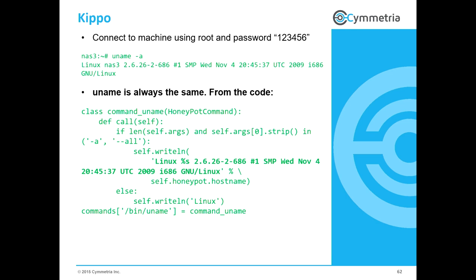So if you use this string and look it up on Google, what you get is a lot of IT admins who are connecting to stuff on their network, and they're saying, guys, this is an SSH machine on my network, and it's acting really weird. I have no idea what this is. Here's the uname, if you guys can figure out what's wrong with it, which is pretty funny. So a possible fix for this issue is either give the actual kernel timestamp of the machine Kippo is running on, or just randomize it from a logical set.